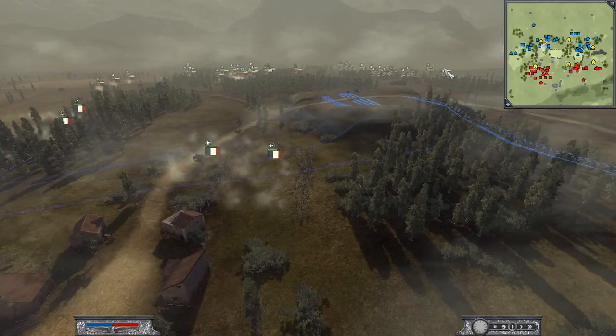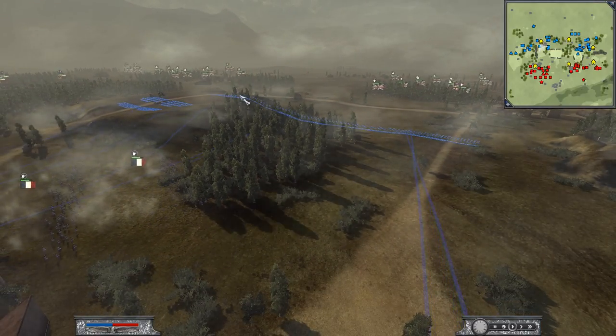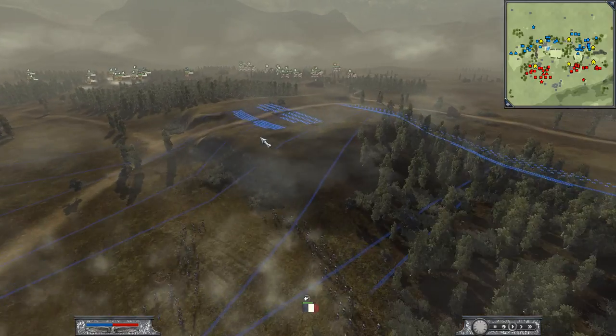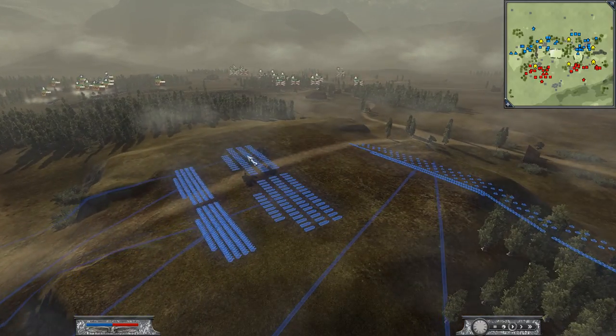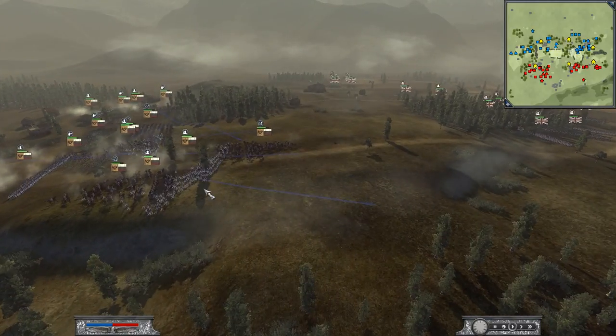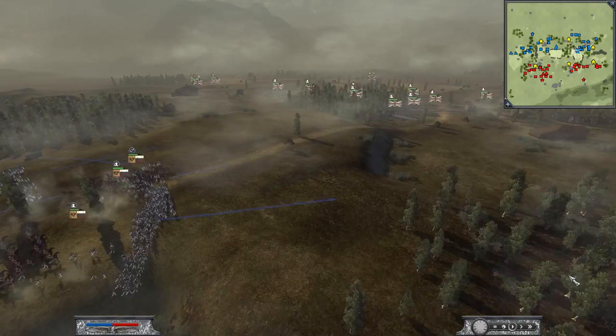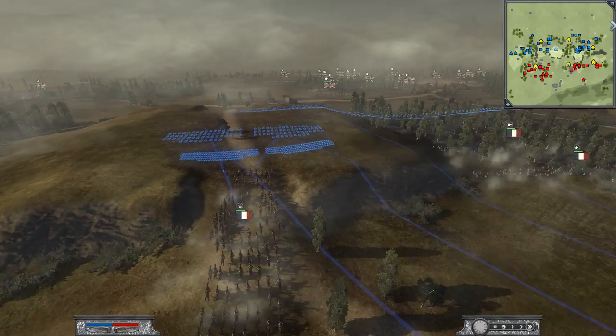And then I'm pushing up my usual 3 Young Guard units and 2 Voltigeurs and the 6th up here. And my 2 Old Guard are going to form right up here. And then I'm going to have my other 2 cav units. You see how MGL is putting his men up here? Fast forward a bit.